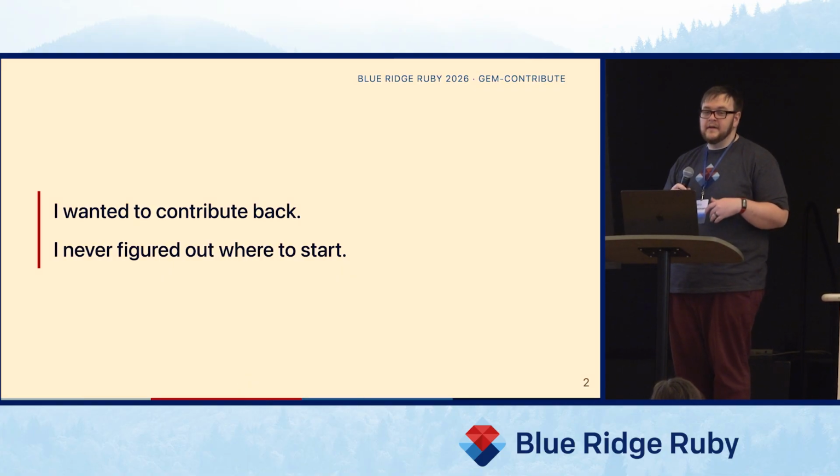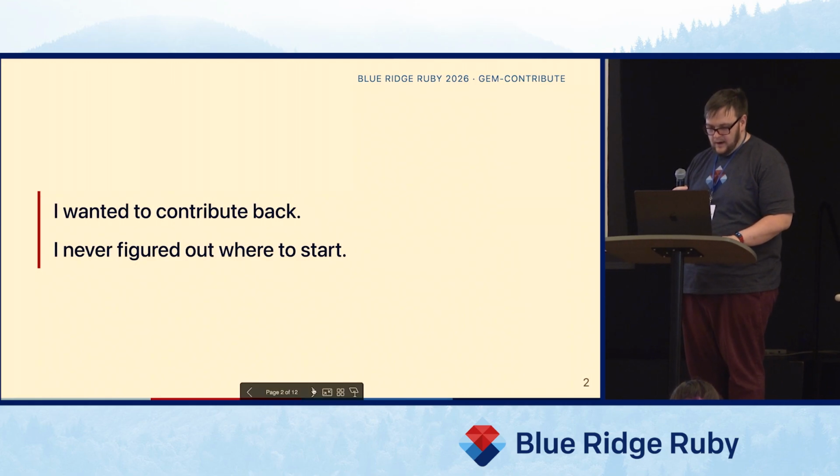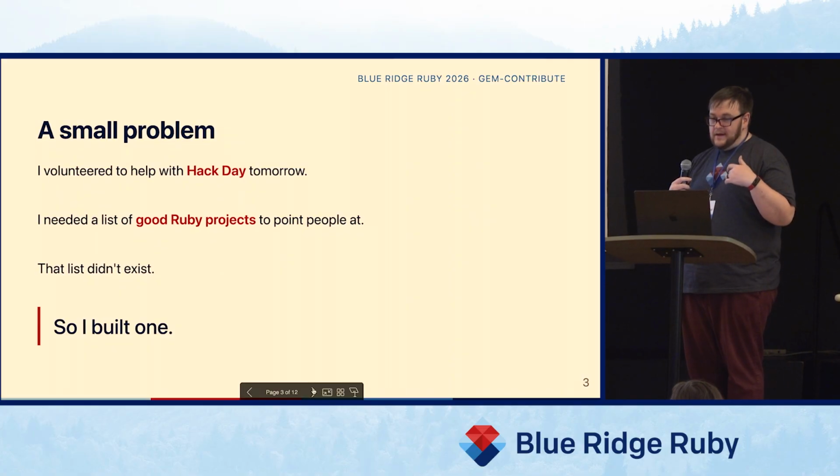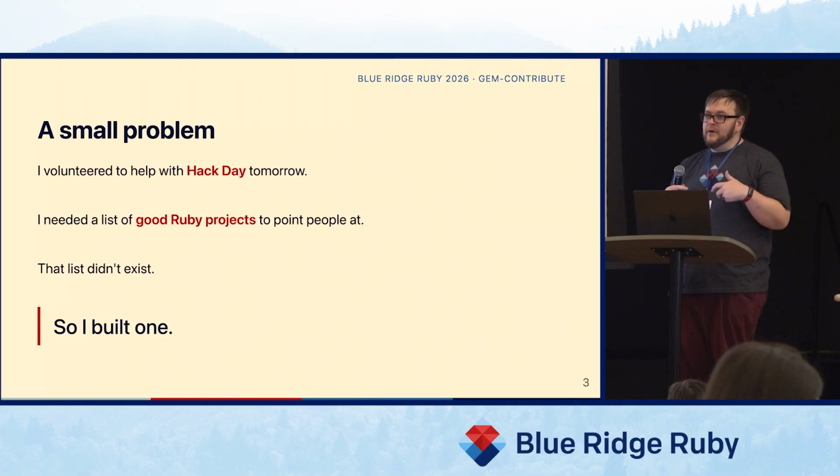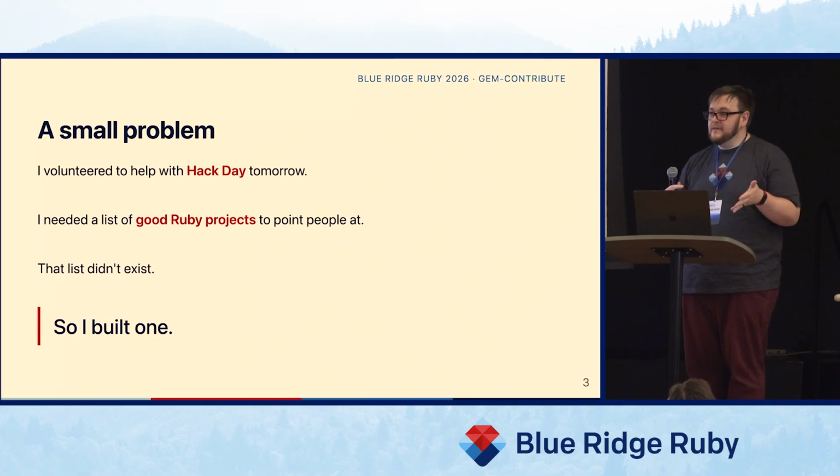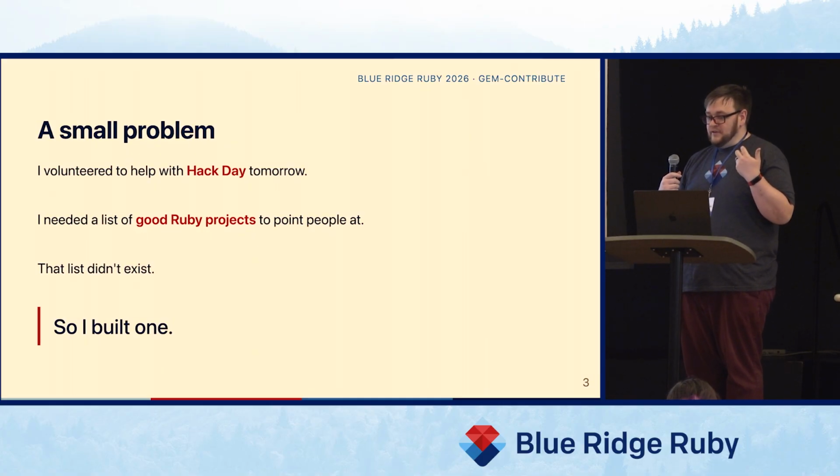So frequently, especially when I go to conference talks and have wonderful discussions about contributing in open PRs, I want to contribute back, but I always have a problem figuring out where to do it. And that got exacerbated because I've been volunteering at the conference this year, and I wanted to volunteer at the Hack Day, and I'm not actively contributing to any projects, and was going to find one, and had issues with that. So I decided I would build something.